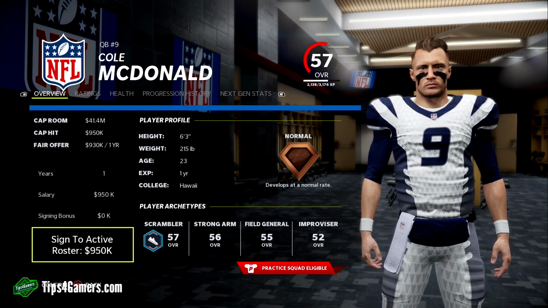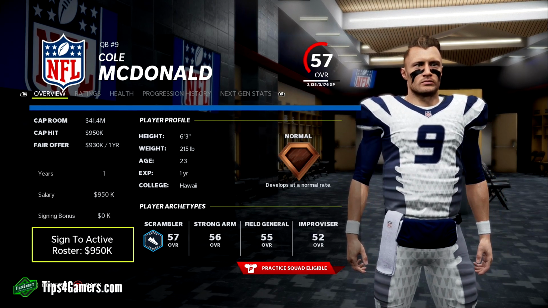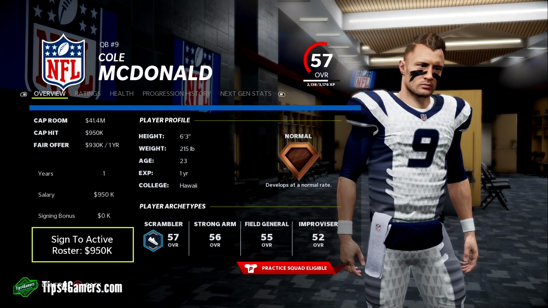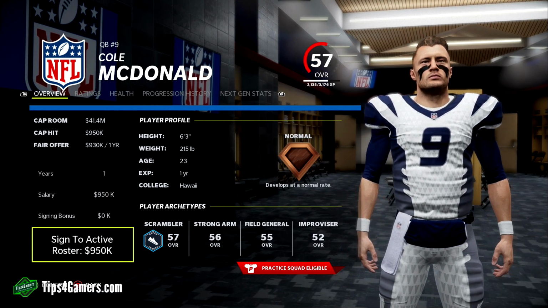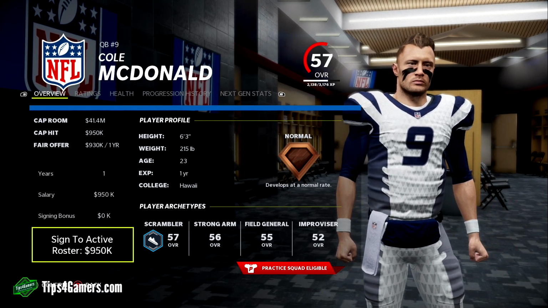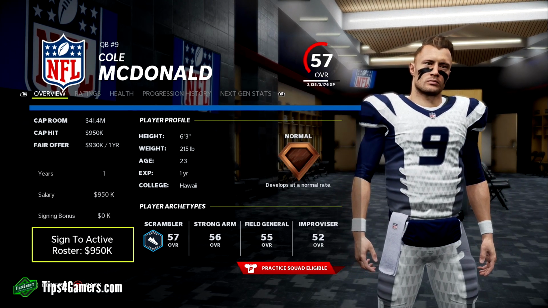1-year deal, $950,000. In fact, we did a 1-year simulation rebuild with him on the Kansas City Chiefs just to show you how good this guy is. And if you guys have not seen that video, it'll pop up in your top right. You have to check out that video. We're also doing a Lions rebuild with him, and you got to check out that video as well because he is just deadly. Now, in simulation, you got to have a good team around him.